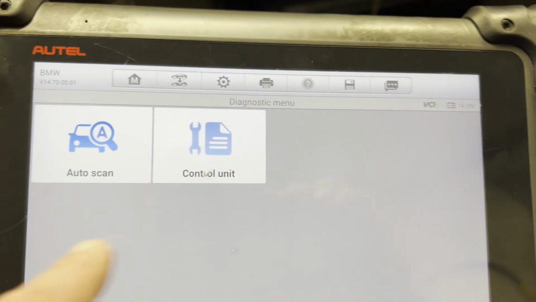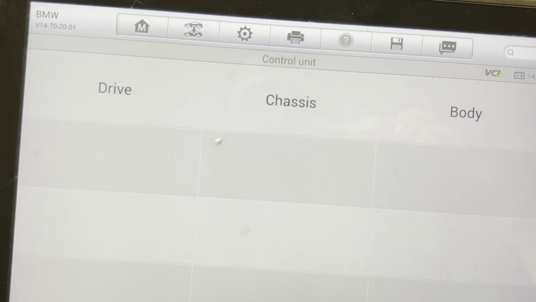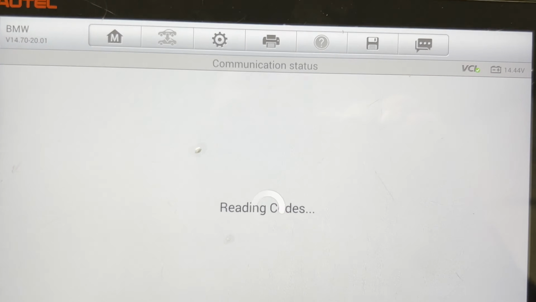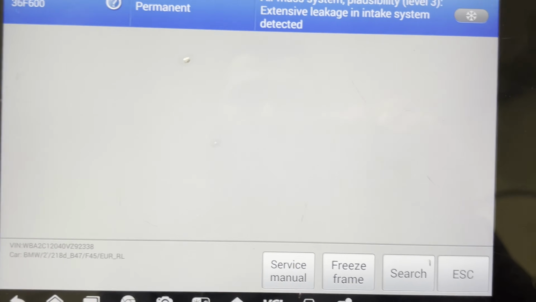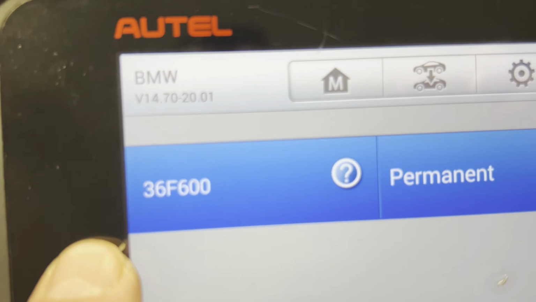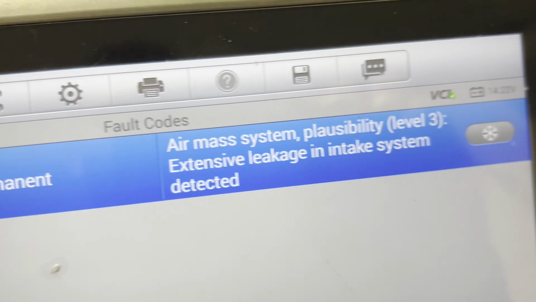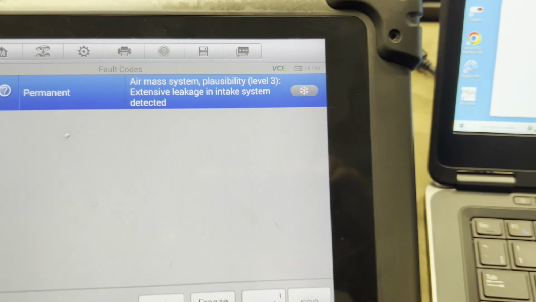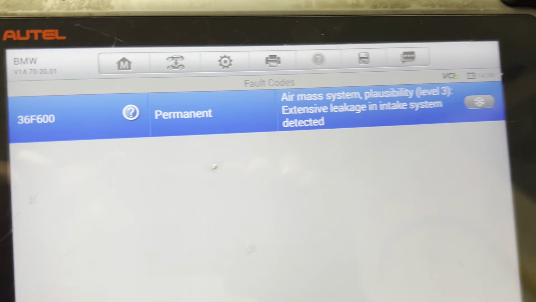So on the control unit, this fault, 36F600, air mass system plausibility, excessive leakage in the intake system detected, is a very common fault.